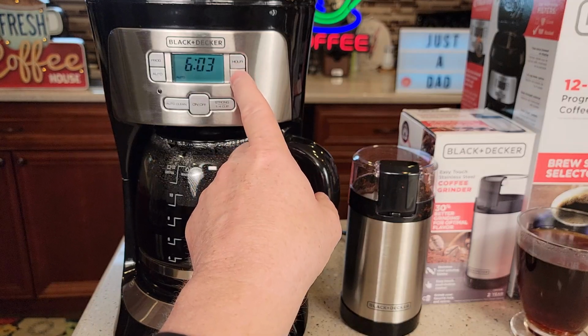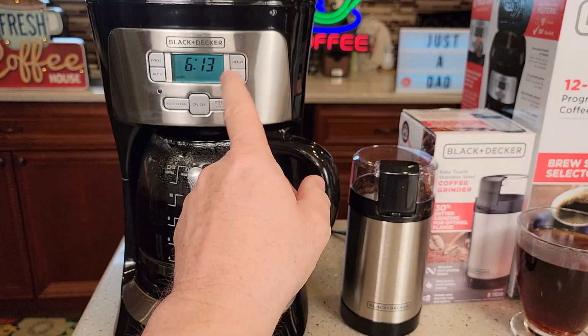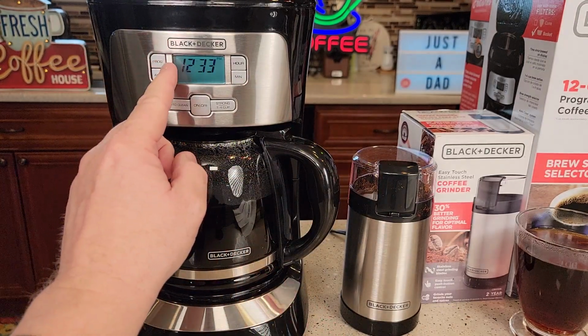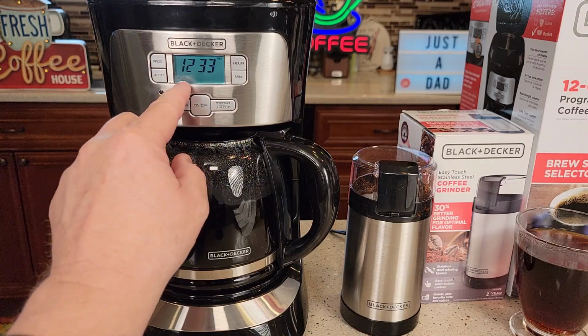I want it to come on at 6:15 AM. 6:15 is fine. I've got to do one more feature. If I just let it, it's going to stop flashing, but it's not going to come on. I've got to hit this auto button. I need to go to bed seeing that auto light right there.